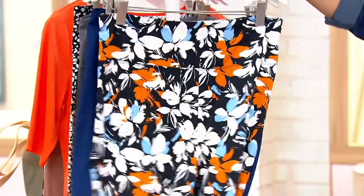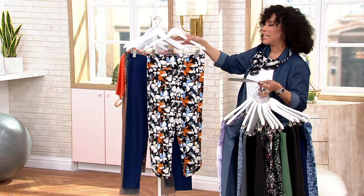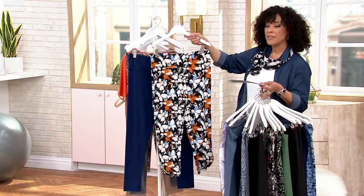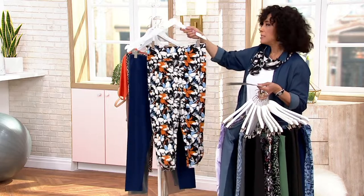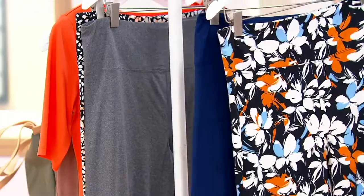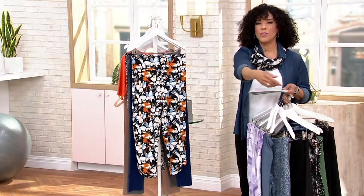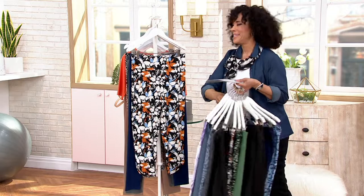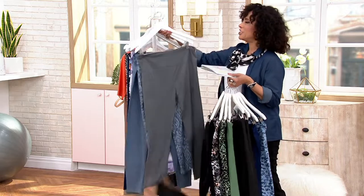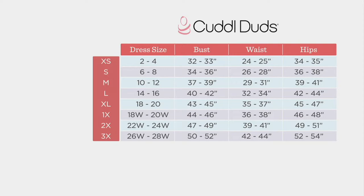And floral. Lot of options! Here's what you're getting: you'll get one that's cropped length and that's going to be a print, and then you're going to get one that is full length and that's going to be a solid. Let's put up a size chart and say hello to our guest. Sizes for your leggings are extra small to 3X. The cropped inseam is 23 inches. The full-length inseam is 28 inches.